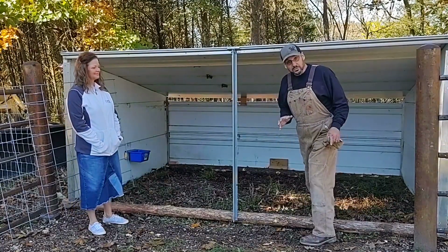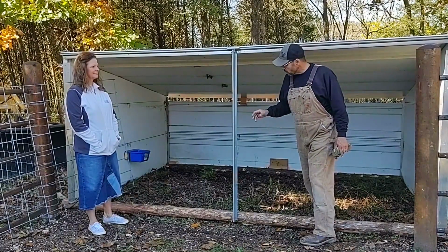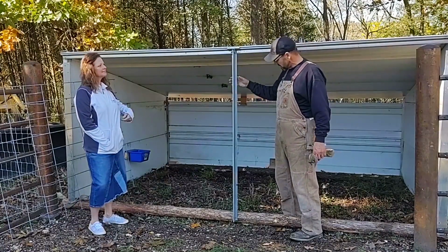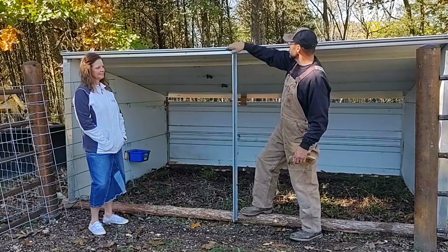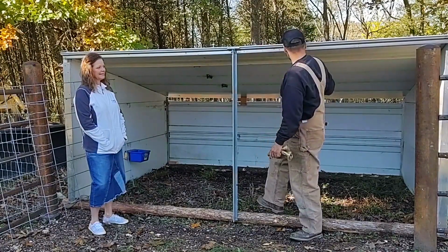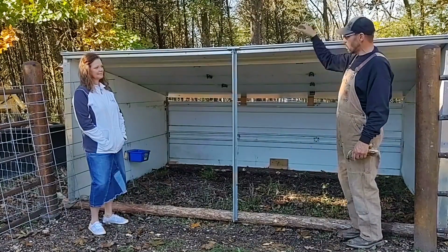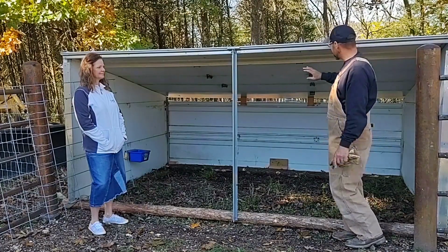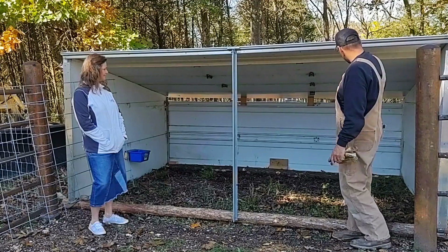A lot of things worked out just on accident, and then were repurposed. This bracket here was a bracket off of a panel. This bracket was already there, so it gives us some good stability here. Got to worry about a little bit of snow weight or limbs falling on it. Another bracket here that I put on it for stability on the top. You think, well, why didn't you put it on the bottom? But I've got a reason for that. I'd have to show you inside of here. And then that was an accident that I had the gap across the top.